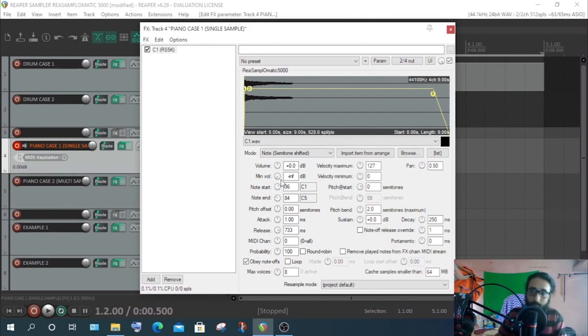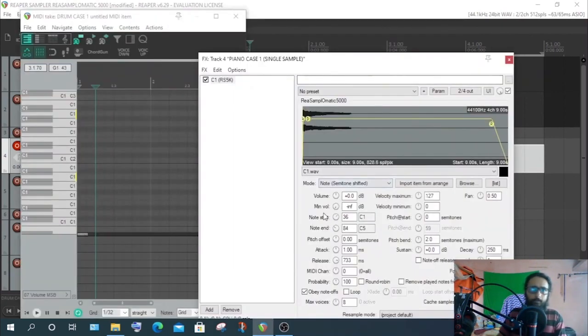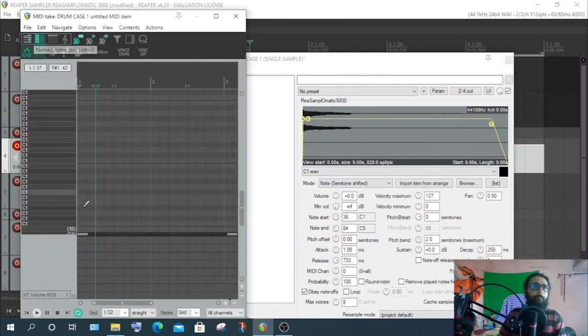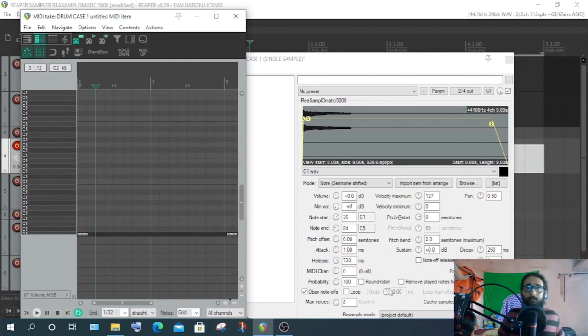This means this. Now note start range, this is important. Note start range is 36, C1. And note end range is 84, which is C5, my keyboard's last octave.